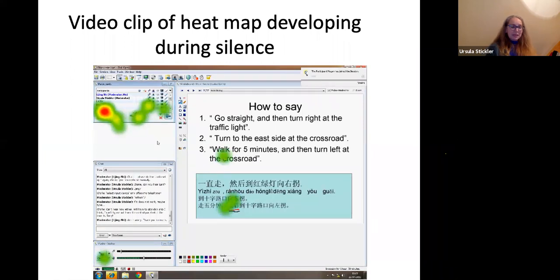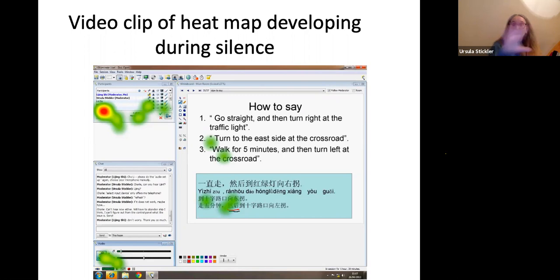Okay, so that's the heat map developing while a teacher is waiting for the students to do something, to say something. The teacher is asking a question and then is waiting. And even 4 seconds can feel awfully long. You just experienced the 8 seconds of silence I played with you. I did show you a screen, so you knew, and I did introduce it as, here's something new, something is coming. But 8 seconds can feel like a very, very long time if there's no announcement beforehand.